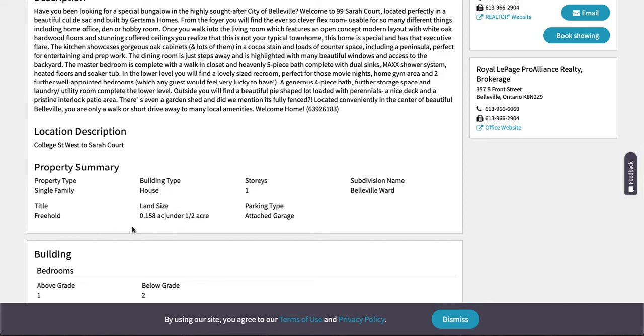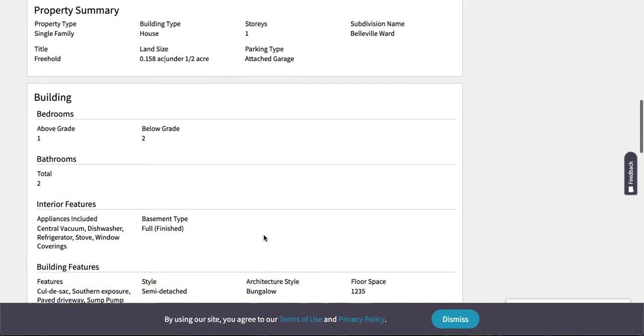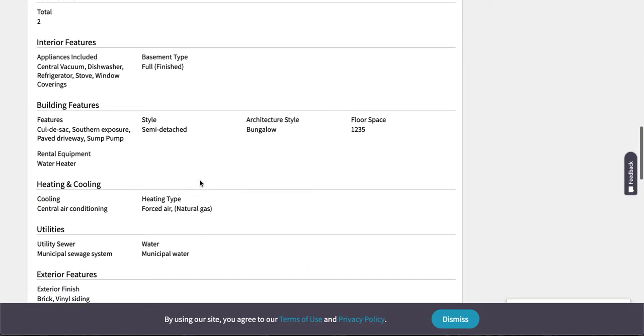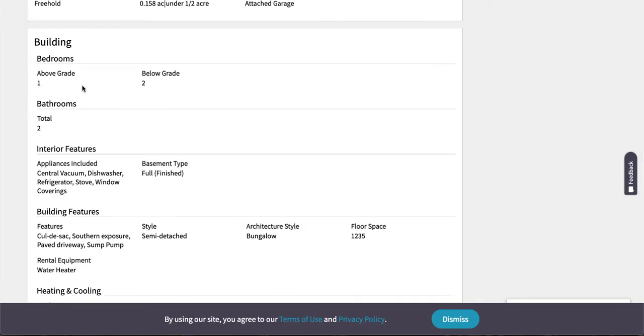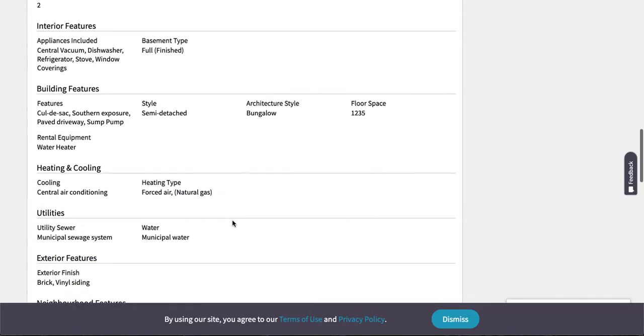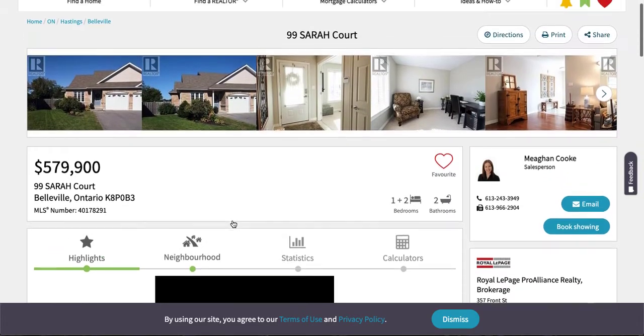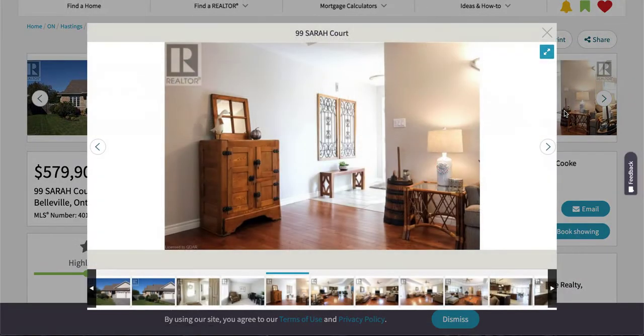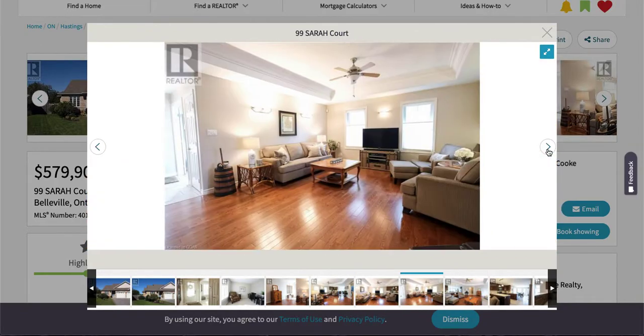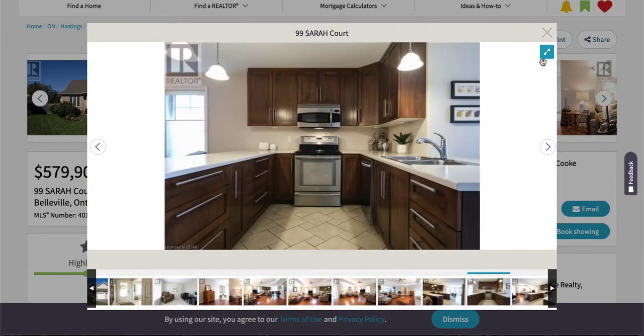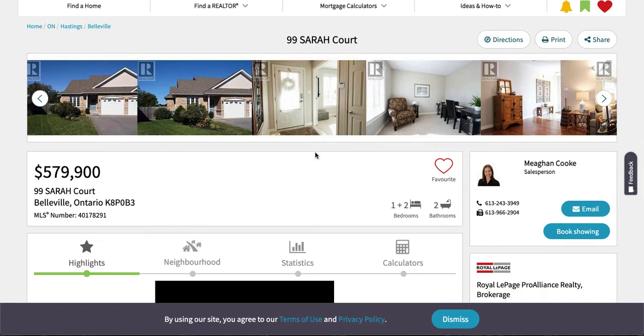And then here's the size. It's on less than half of an acre. It's a 1-story house. It's got 2 bathrooms. It's going to tell me about the bedrooms: 1 bedroom above ground and 2 in the basement. And then maybe some other things I want to add about the house. But all of that information is available to me on this Realtor site. I can also add pictures of the home here. I can copy and paste these pictures, and it's going to help, again, sell my house in my report. So that's the first part. I found my home, and I'm going to put in my information.